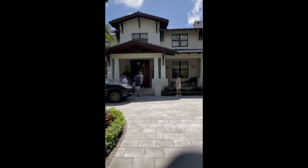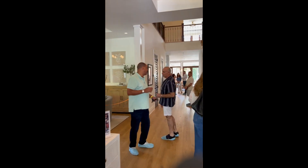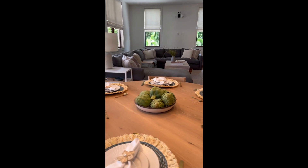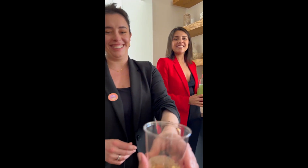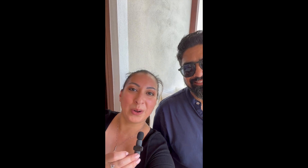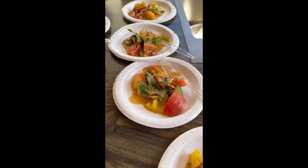This next house is actually new construction of a remodeled home, and we're going to see Chef Niven Patel here from Orno Miami, Mamey, and Ghee Indian Kitchen. I'm here with Chef Niven Patel of Mamey, Orno, and Ghee Indian Kitchen. Tell us a little bit about your dish today. We have a little jerk spice octopus with heirloom tomatoes coming out of our farm and a really nice Cameron vinaigrette. Awesome!